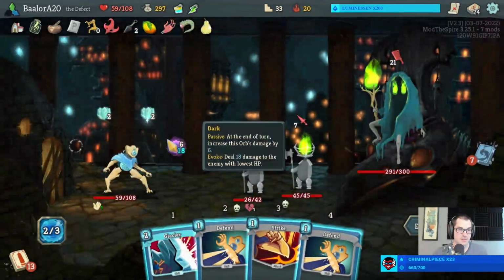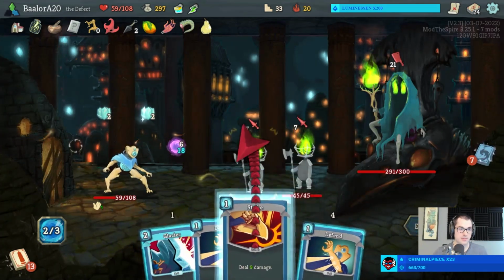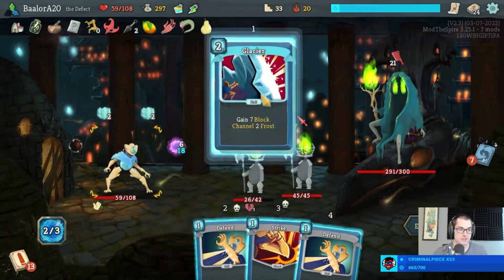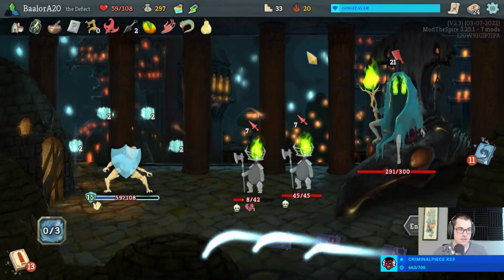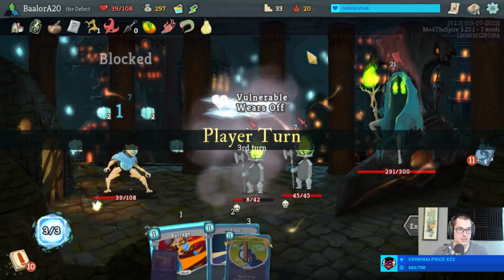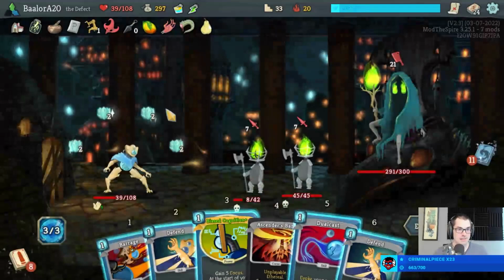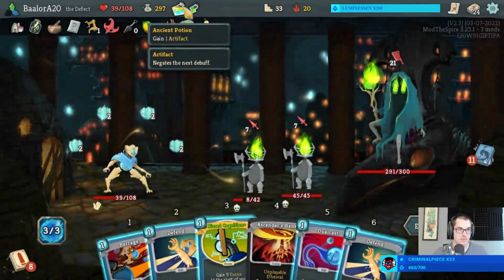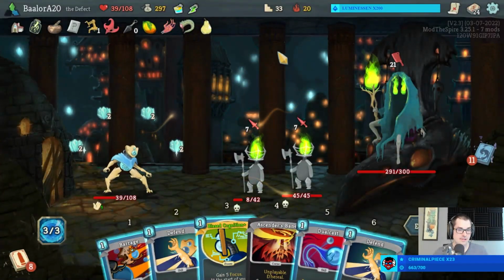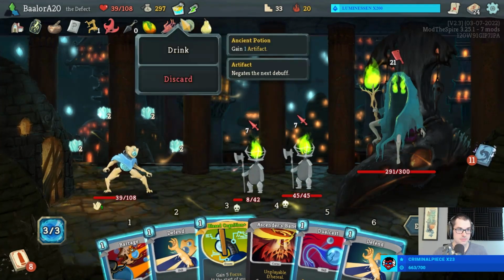Win by blocking forever. Play Glacier here. Lose the Dark Orb. Or I can play Strike and get a Kunai activation. Play the Glacier as it blocks for a bit more here. Take a fair bit of damage. But as soon as Biased plus Panacea are in play, might mean Ancient Potion now. Like we need some help.